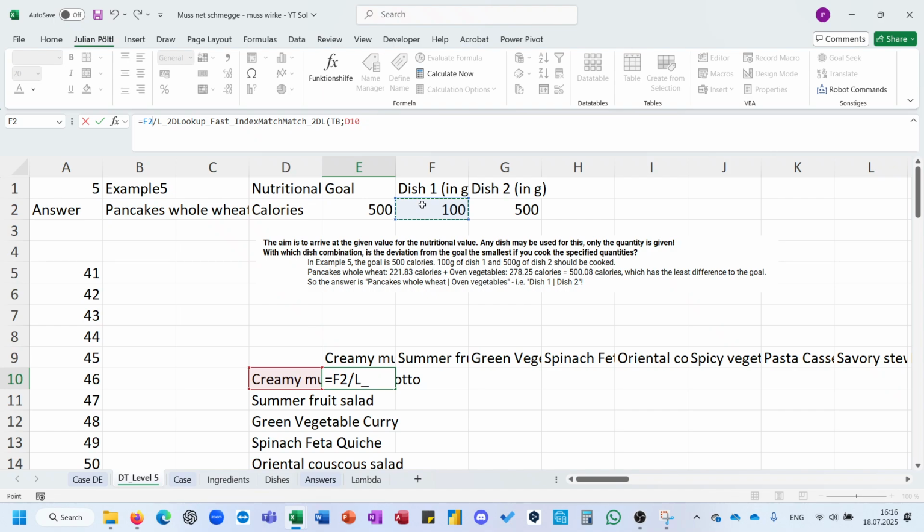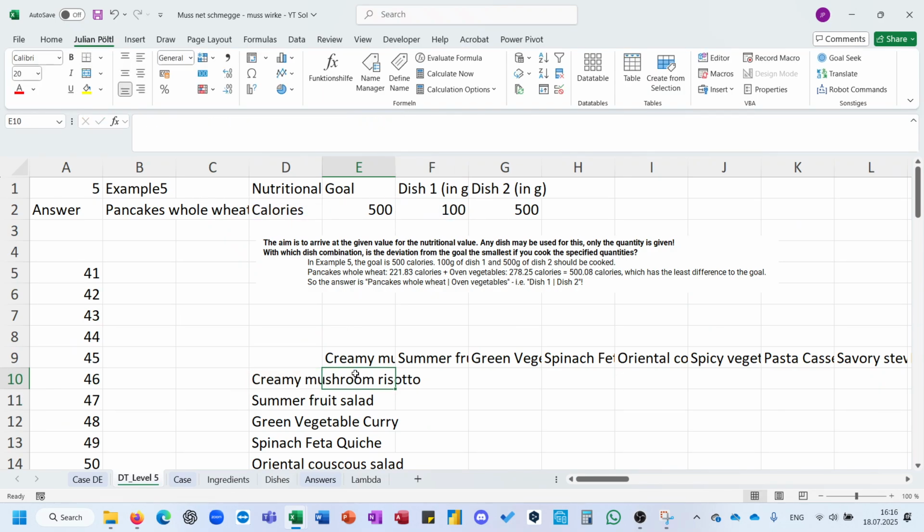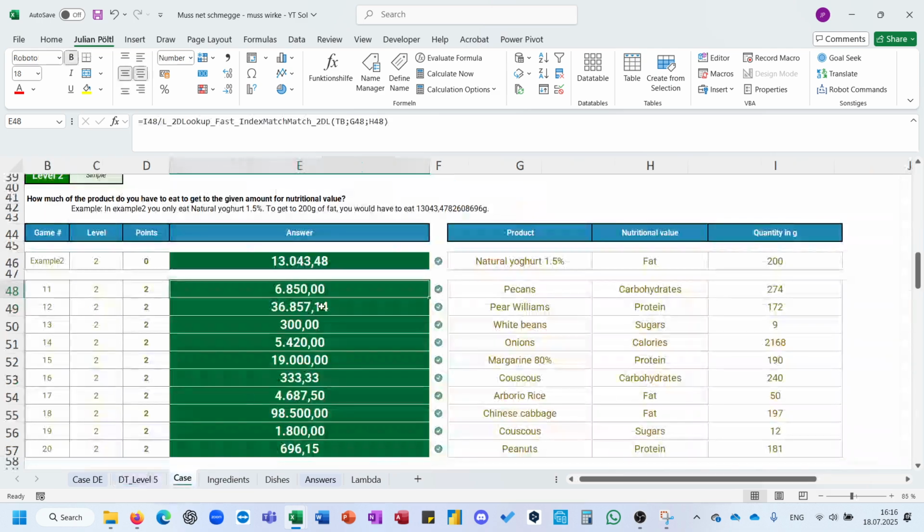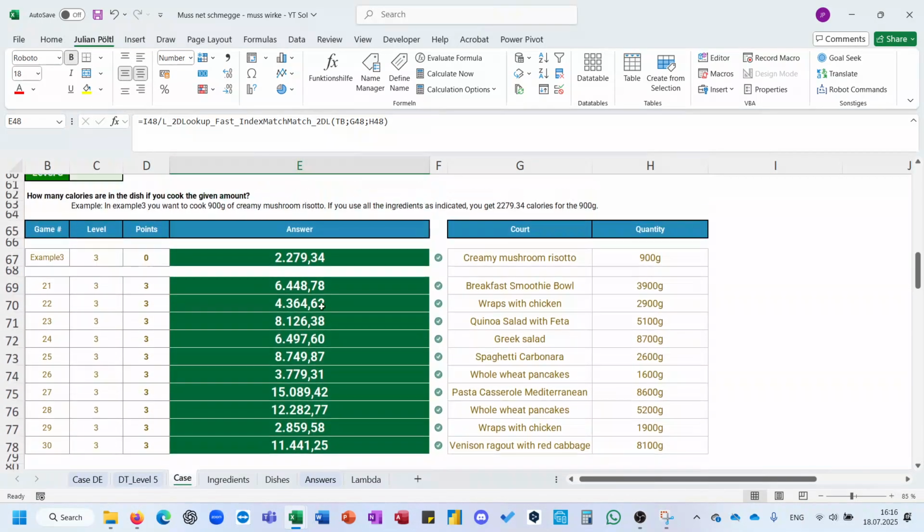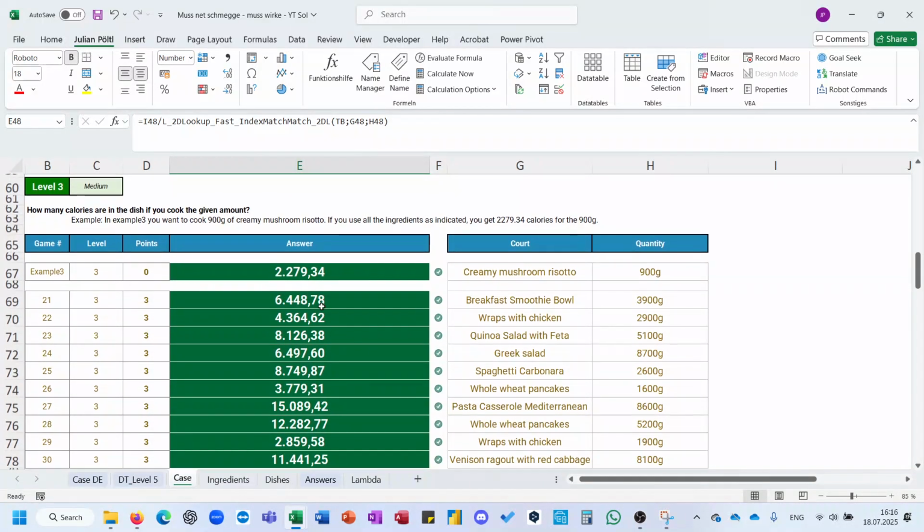This is the dish one. I'm searching for this, and I want to have the column fixed. And this is the goal.